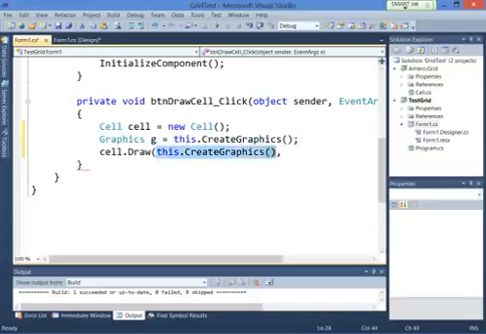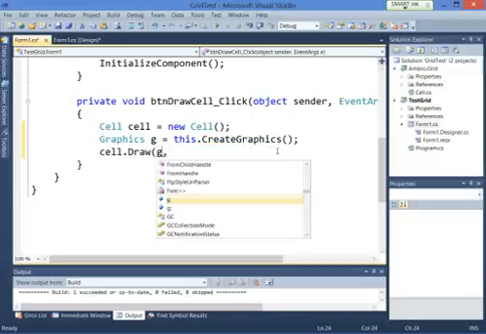I could create a variable before called graphics g equals this dot create graphics. Either way works, if I do it this way or if I pass in g. So when you rewatch this in the video, that'll work. That is a graphics object, right? Create graphics returns graphics object g, which gets passed into the method and used. But we can do it this way.